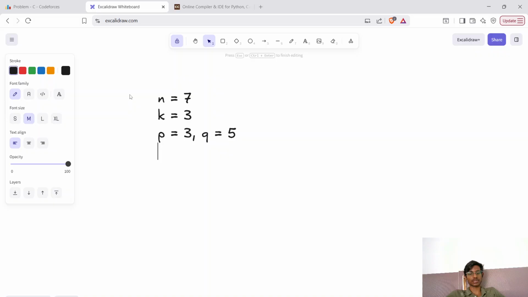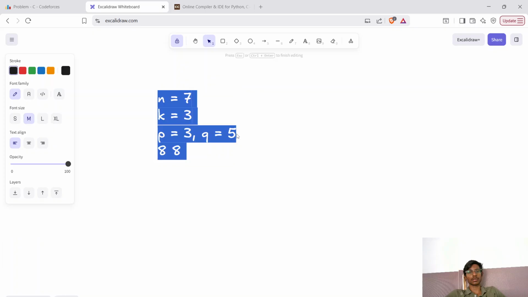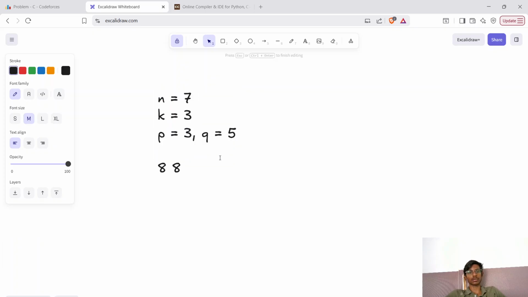Now the array elements are 8, 8, 8, 8, 10, 20, 15, 6 and 7. These are the elements in the array.